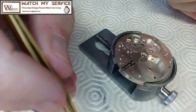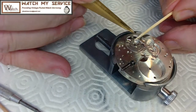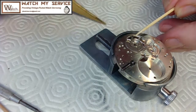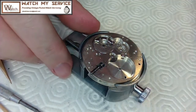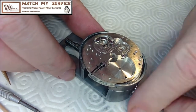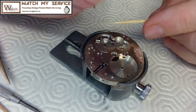I think I'll just put the back screw in here very lightly, so at least I have a screw in place and this thing doesn't fly out. Like that, and just put that screw in very lightly, so I've got at least the semblance of something that's in place. Make sure that's tight so things don't fly around.